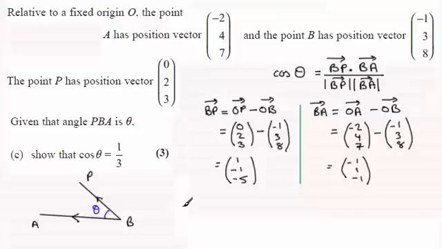So we should be in a position to get cosine of theta. Cosine of theta is going to be equal to BP dotted with BA. Remember to dot two vectors together, what we do is we do 1 times -1. And then it's plus.